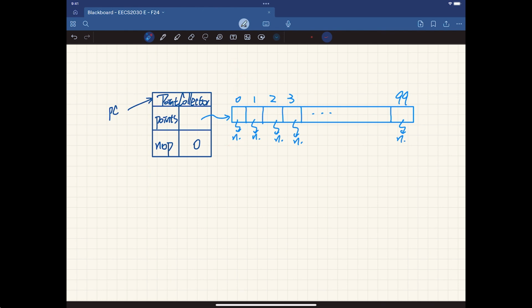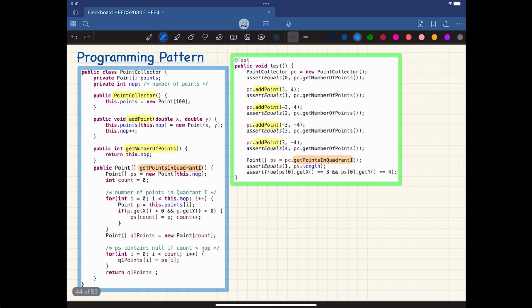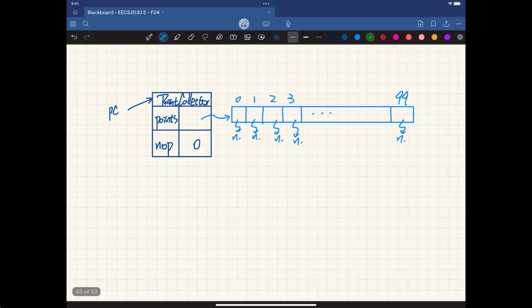So let's say after the first one, after the first point, it's going to be 3, 4. Right? That's the first point to add. So it's going to be something like this. We're going to say this index over here, that's a leftmost null slot. Rather than pointing to null, is now going to point to a new points over here. And then that points is going to be 3, 4. And then we got x and y, and then 3 and 4. At the same time, we should also update the counter to be 1.